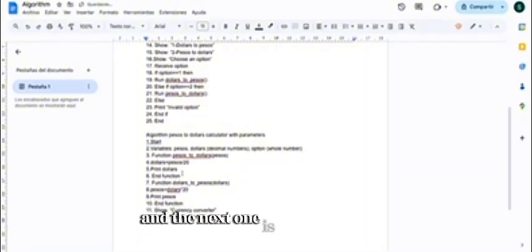And the next one is pesos to dollars. And we have to put to the user that he has to choose an option.